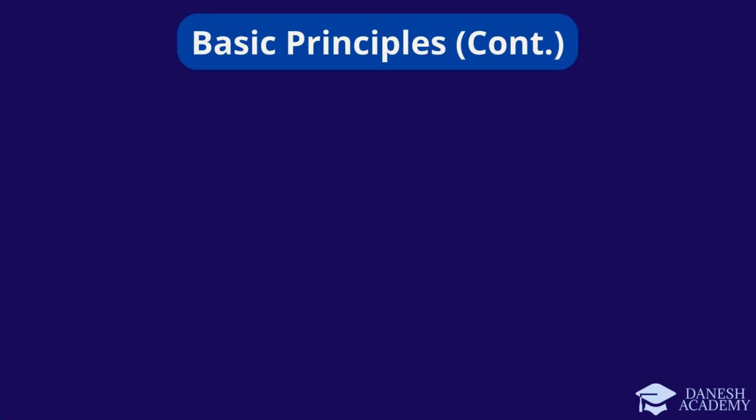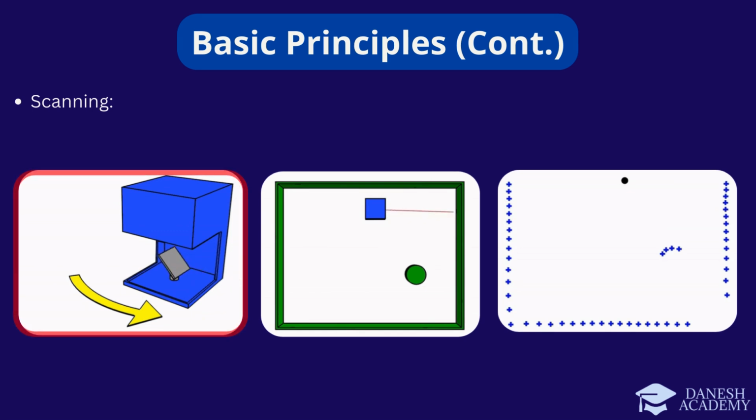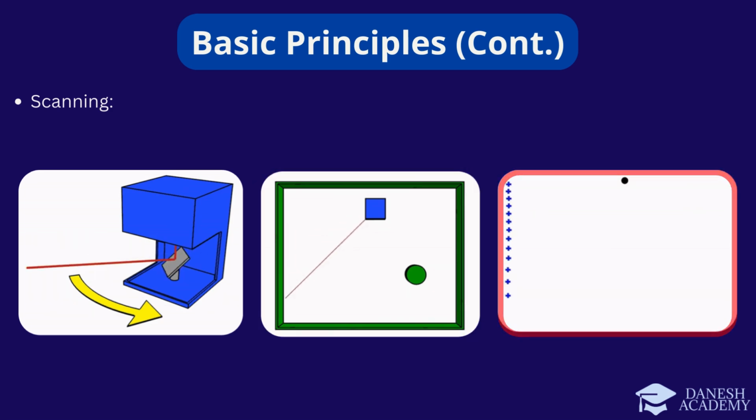On this slide, we'll explore the LiDAR scanning process through an animation. We have 3 videos to help us understand it better. On the left, you will see the scanning mechanism in action. This video illustrates how the LiDAR sensor moves to cover a wide area, ensuring comprehensive data collection. In the middle video, you will witness the laser's journey through a basic scene. Watch closely as the laser beam emitted by the LiDAR sensor interacts with the objects in its path, reflecting back valuable information. Finally, on the right, observe the sensor's output after the collected data is processed.